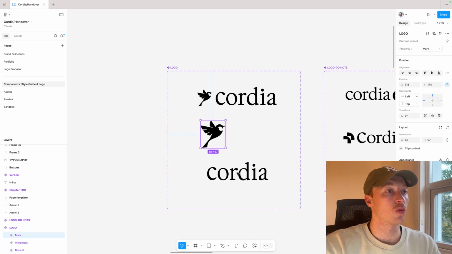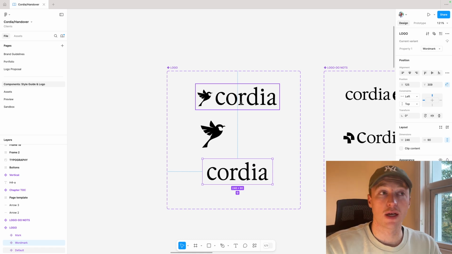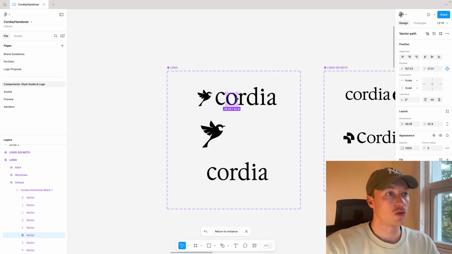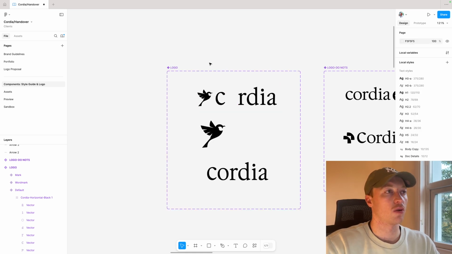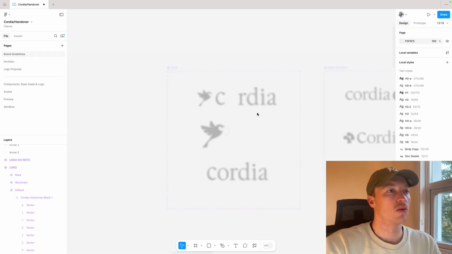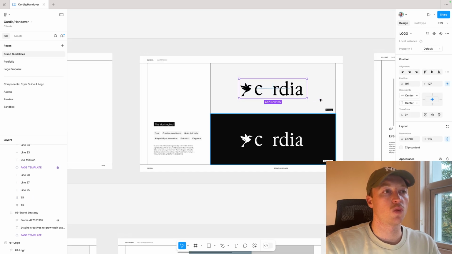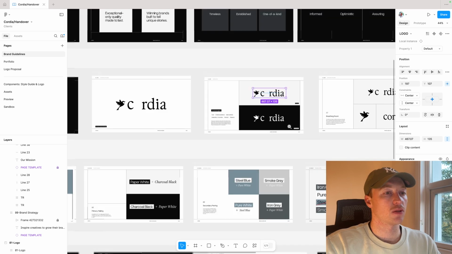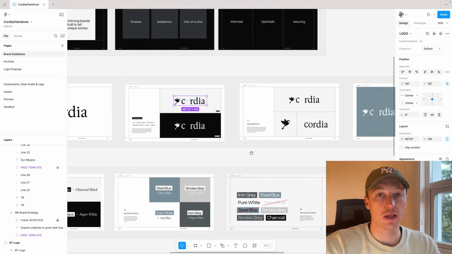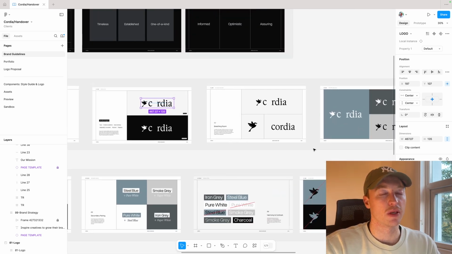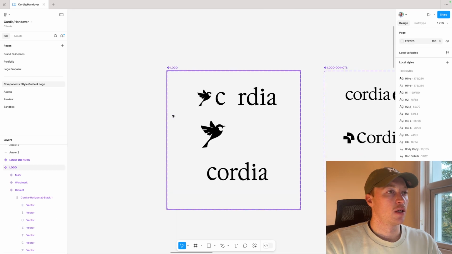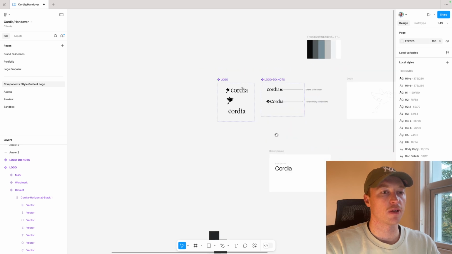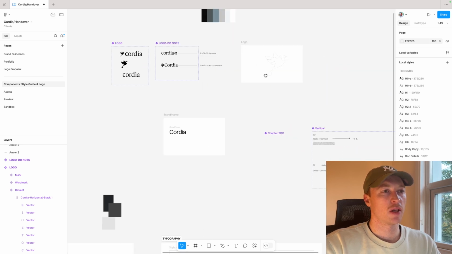But this logo will update throughout the entire brand guidelines, right? I don't want to mess with it too much now, but if I had to say, let's just remove that, for example, everything in the guidelines would be updated exactly like that change. You see that? That's amazing for us to build these guidelines at speed and to be extremely consistent and high quality. See how everything's been updated there. Let's not mess that up too much, because I think this is still their live file. So this applies for everything throughout the brand.